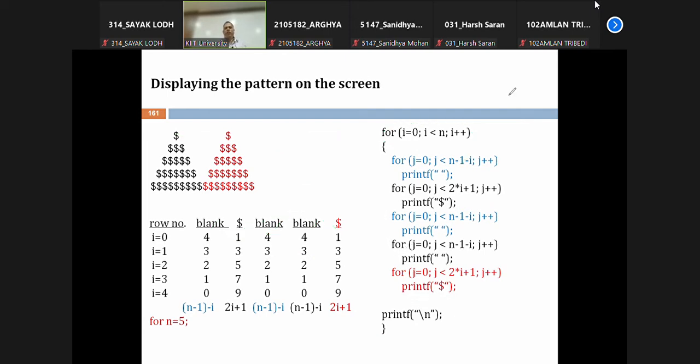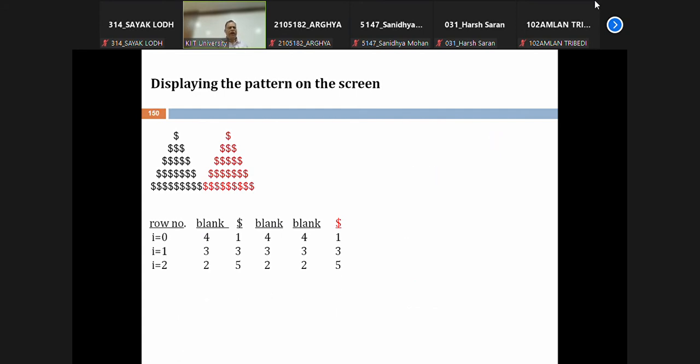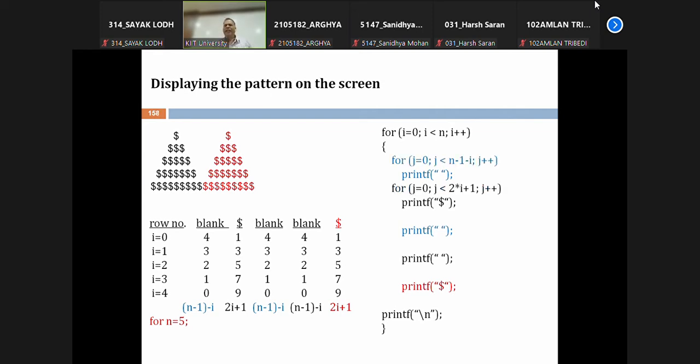See the approach I followed here. Nowhere else will you get this approach. First, what I want to display. Then count the number, relate it to a formula. Then write down the outer loop first. Then write what I will display: this space, dollar, space, dollar. How many spaces, how many dollars? You write it. That's all.